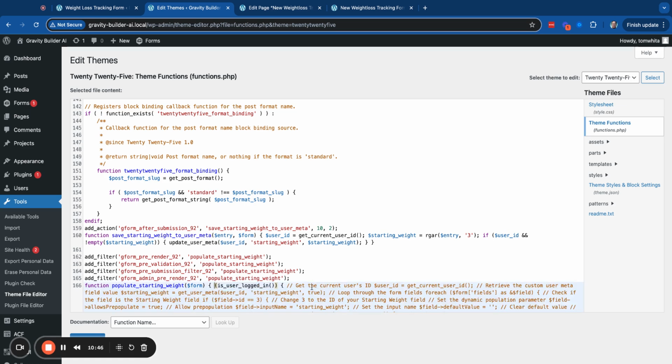Get rid of some of this stuff here, and we're going to loop through our fields.